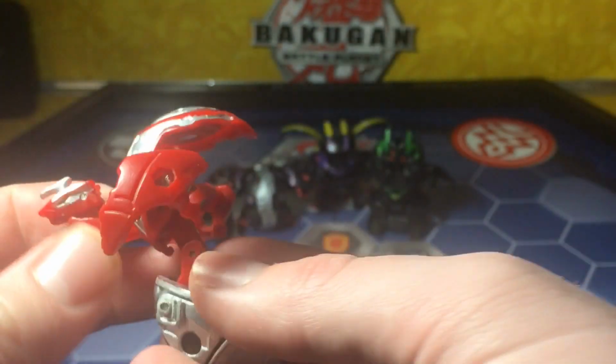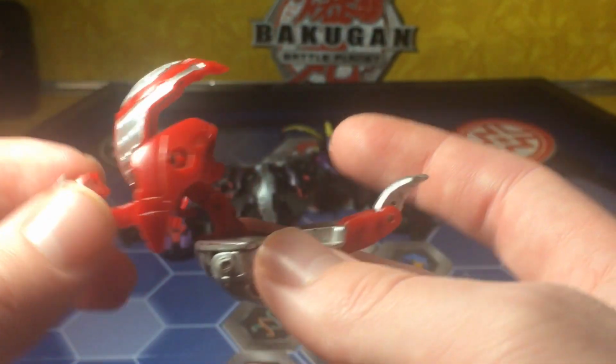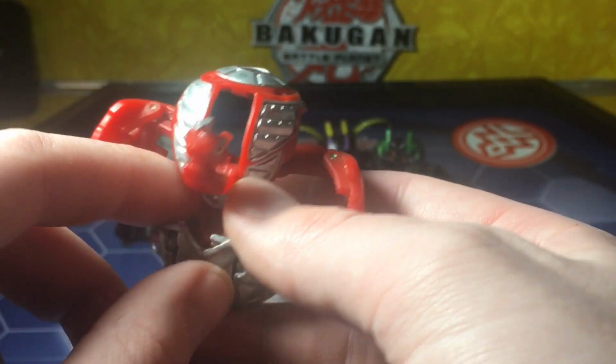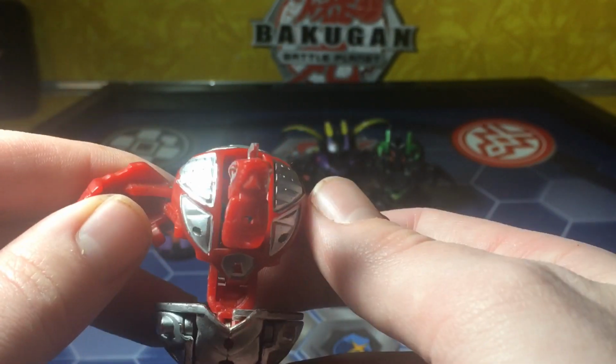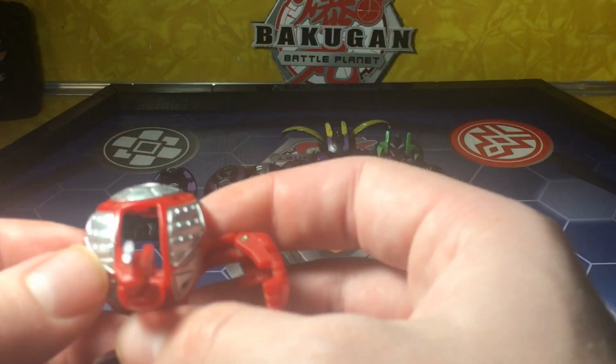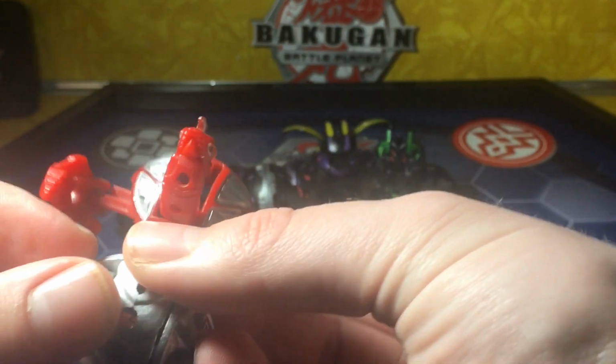But another reason I chose Infinity Helios is, well, he's supposed to be Darkus. In the anime, he is a Darkus Bakugan. Spectra switches from Pyrus to Darkus. Spectra was also one of my favorite characters, so it's kind of funny that I'm following in his footsteps.